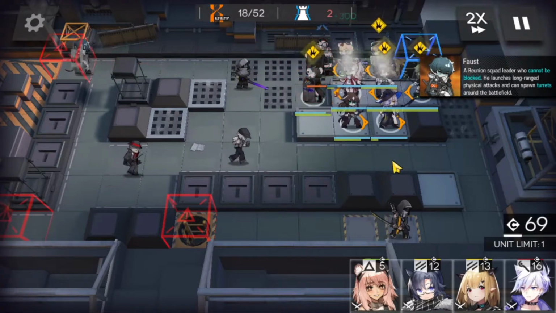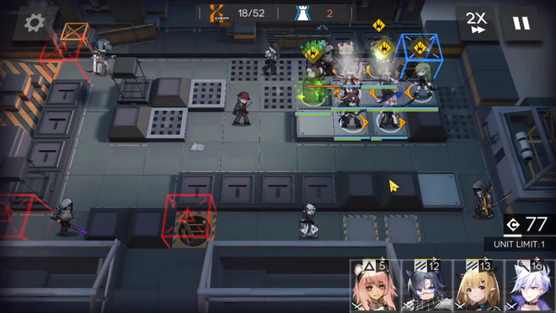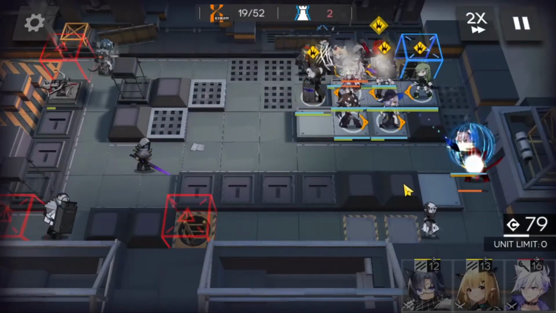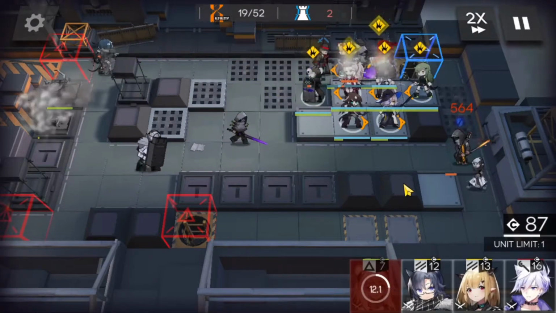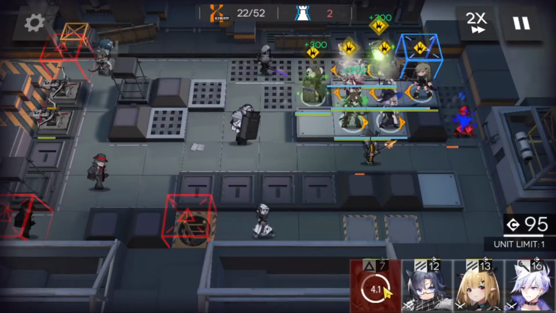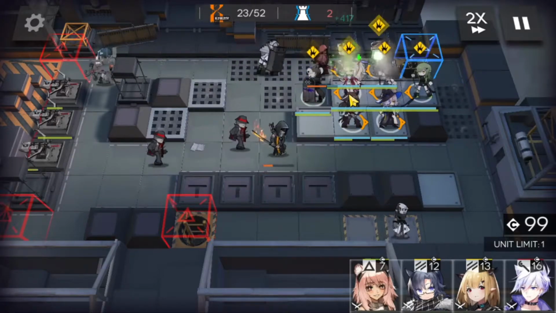The yellow katanas, they're not really a problem, especially with the Gaviel and Perfumer there with the heals, even Spot heal if we need it. So here we're gonna use Gravel to block the yellow katana, and then we're good. We don't really need to do much else. Again, even if he goes through, he won't be able to really do anything.